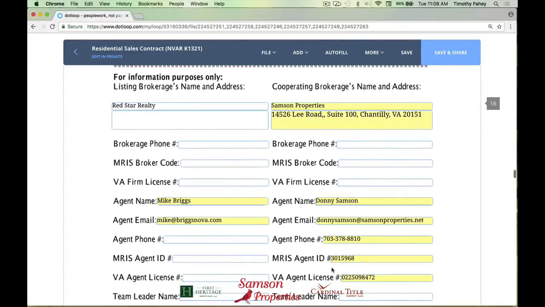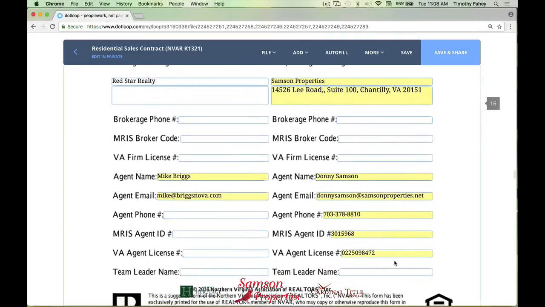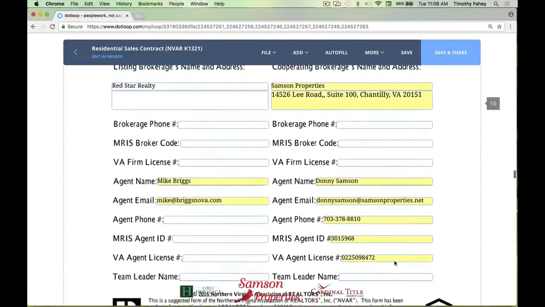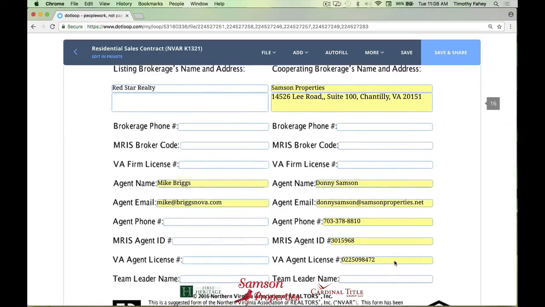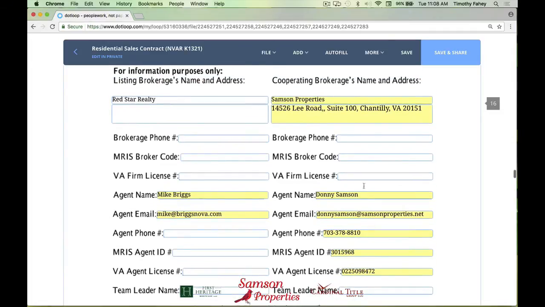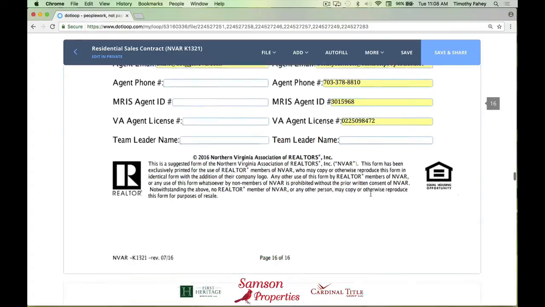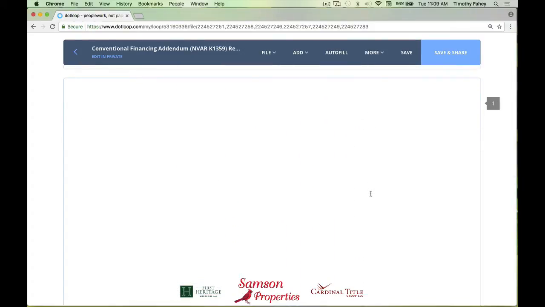This is what it knows about me. How does it know? That's not even my memorized agent ID. I wonder why it thinks that. Anyway, it's probably somehow how they set it up. It's probably like my dad's or something. But, oh, I know why they did that. Okay, don't worry about it. Your MRS agent ID would come in here because it would be attached to you. It has all Samson's information.